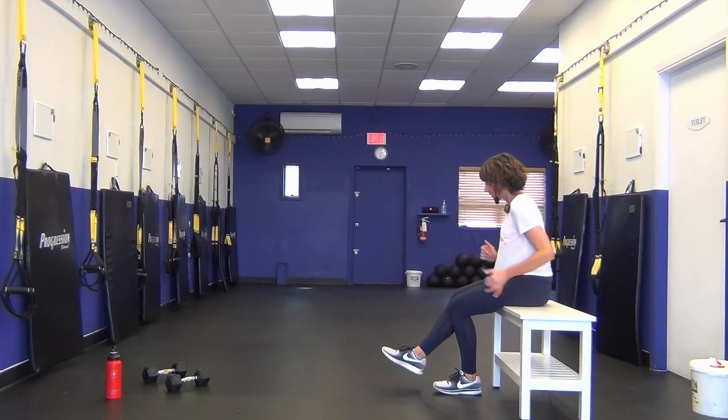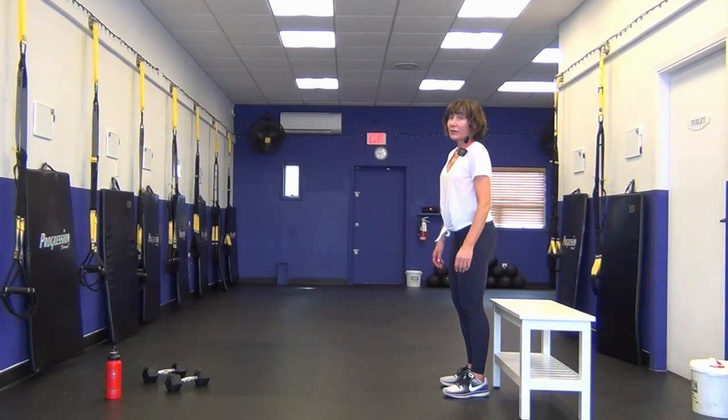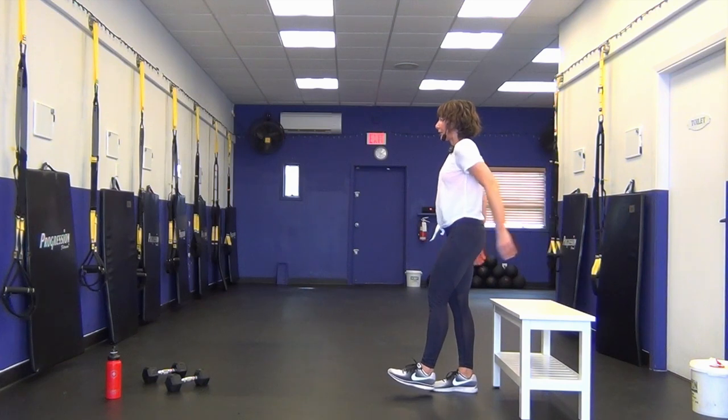Oh yeah, this is my less dominant leg right here. Time. All right, last leg, and then we're gonna flow right into the next move, real quick. So get set up, here we go. Leg up, go, down.